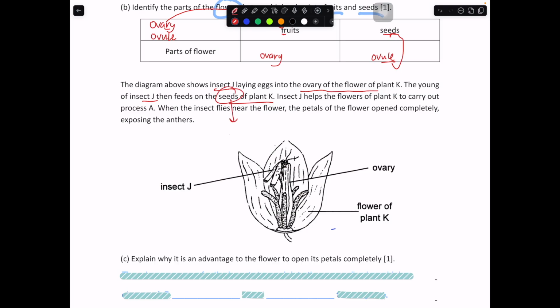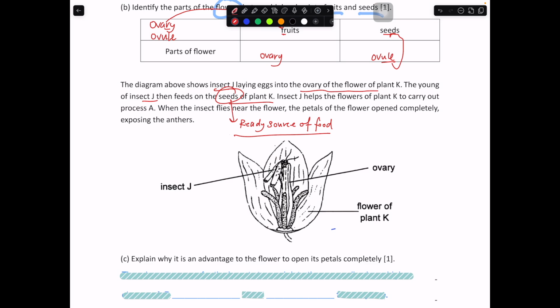So this is the idea of adaptation. Behavioral adaptation. They will always put their young near a food source, so that when they hatch, they are very weak, right? They don't have to go very far to hunt for food. The food is just beside them. So this helps them find a ready source of food, so that they can feed on it right away when they are hatched.